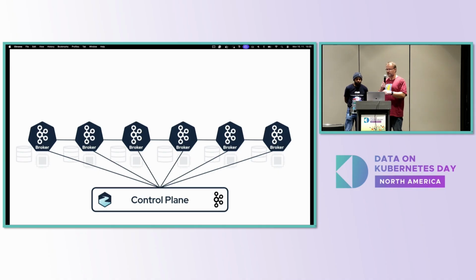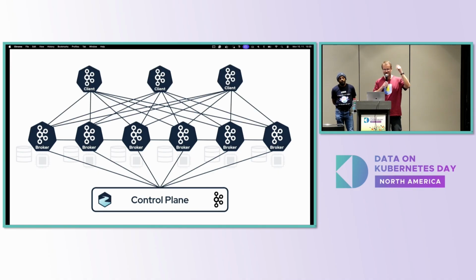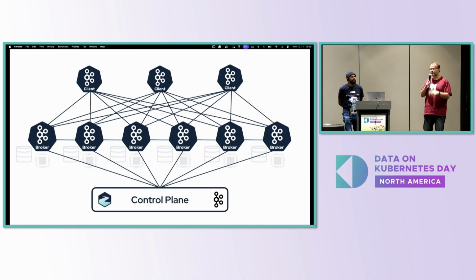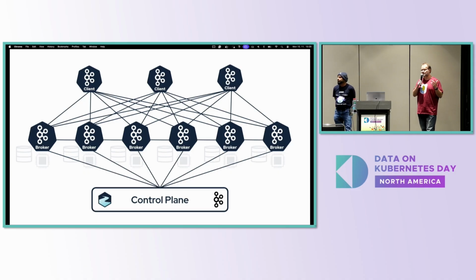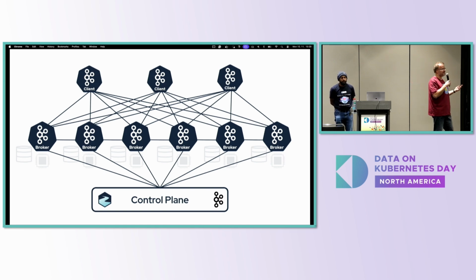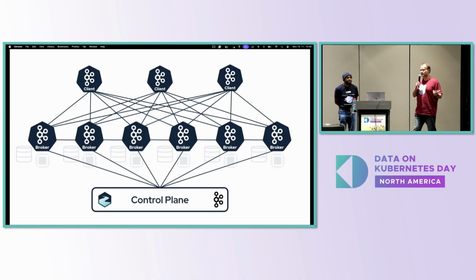And then, of course, the Kafka cluster will be useless if there are no clients, because you need something to send the messages there, you need something to consume the messages. It might be simple clients written in the consumer and producer API. It might be Connect instances. It might be Kafka Streams API instances, but of course, it could be something like Flink, Spark, and so on. And these clients will connect to these brokers as well. They will send the messages, they will receive the messages, and so on.